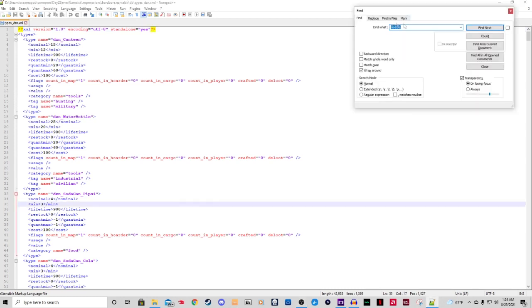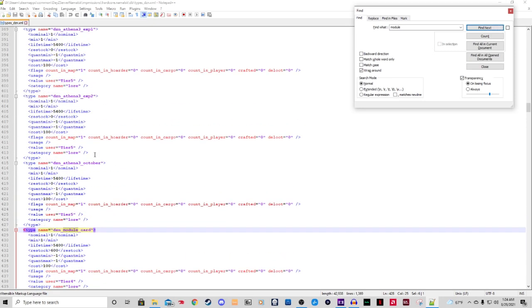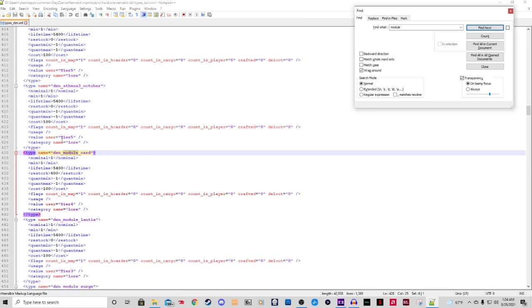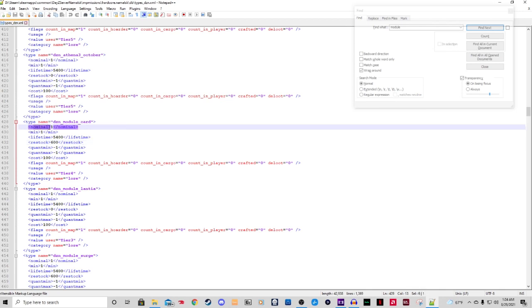So if I look through this, I've got it put in here already, but if I search for something called module, I'll come up with a few things here. That's not what we're looking for right here. Okay, module card. This is actually the card that you can find out at the submarine base. There's a few things about this we need to look at.